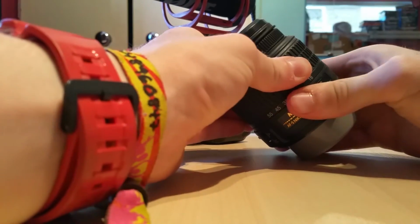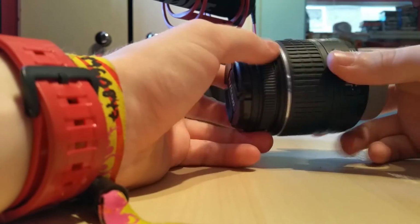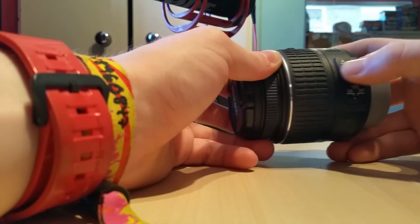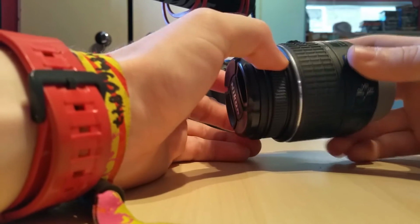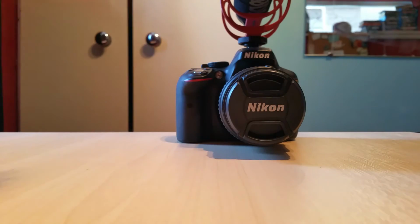So the main problem with these lenses is the fact that it costs a lot of money to repair, and this is why I've got a brand new VR2 lens. I already had one, but I've broken it, and it costs the same money to repair it as to buy a new one. So there is my unboxing of the 18-55mm VR2 Nikon lens.